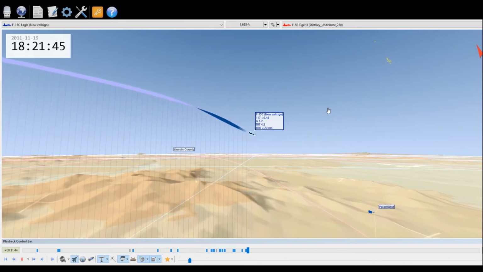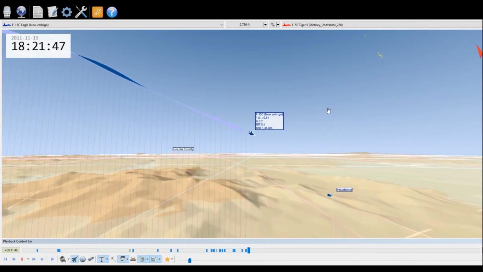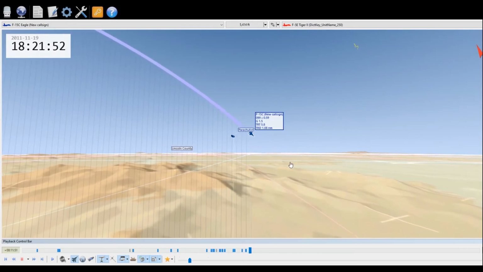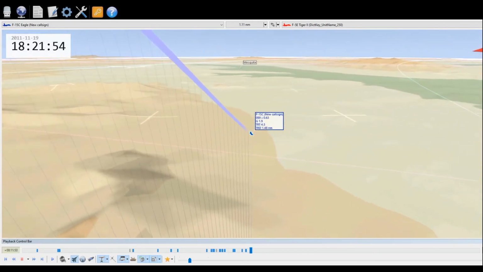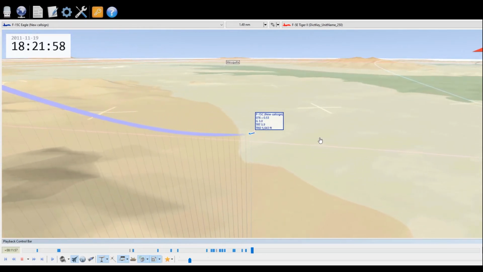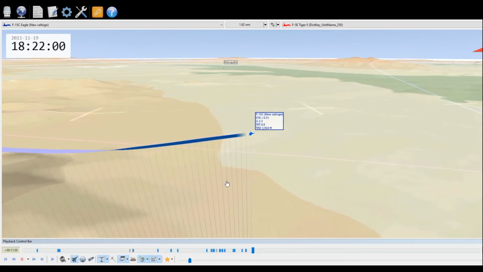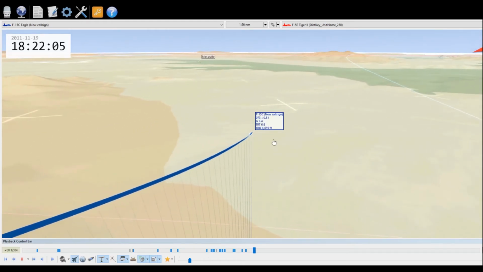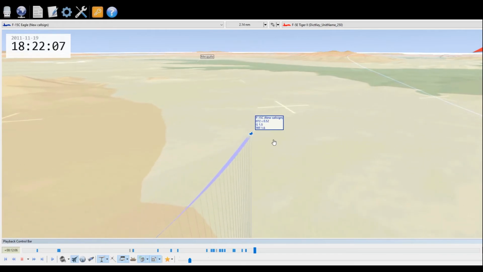Many times, getting slow over the top like that is what just about bit me every time. So after that, I level out and we head back to Nellis, and that's basically the fight. We tapped out really early in the battle, but we managed to pull it off.